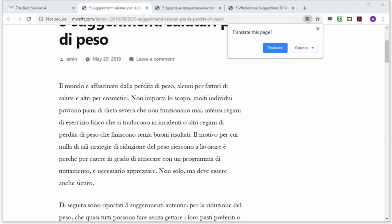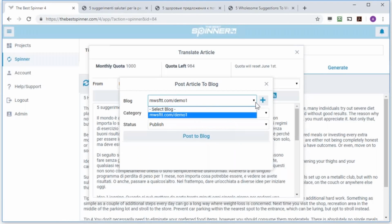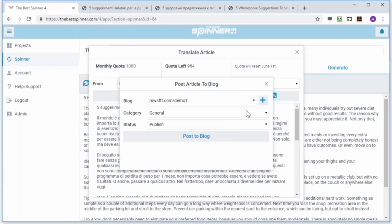Can you use different domains for the upload? Okay, good question. I've got a single demo blog here, but you can add as many blogs as you like. So if you've got 10 different blogs, add them in. You put in the URL, username, which has to be an editor, by the way, but we go over that in the training within the help area. Put in the password, and you've added your new blog.